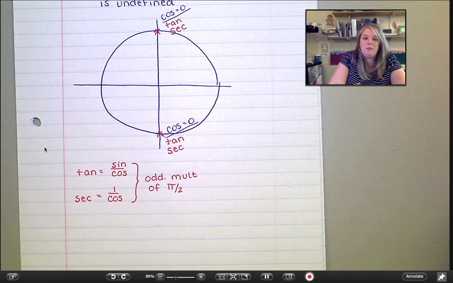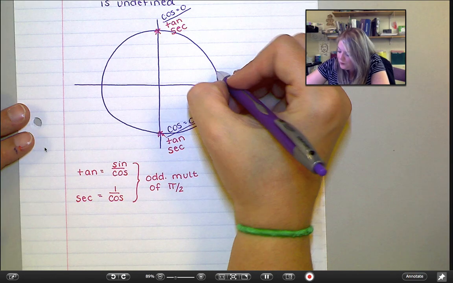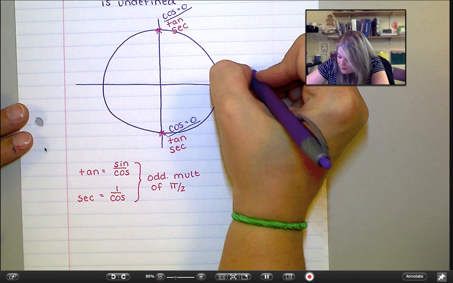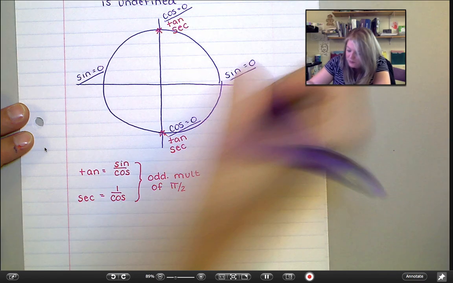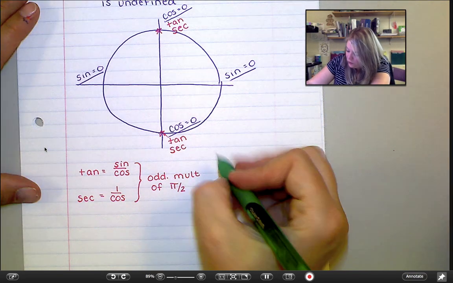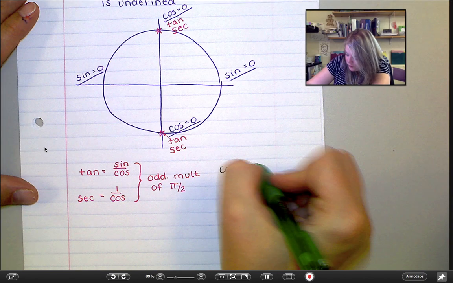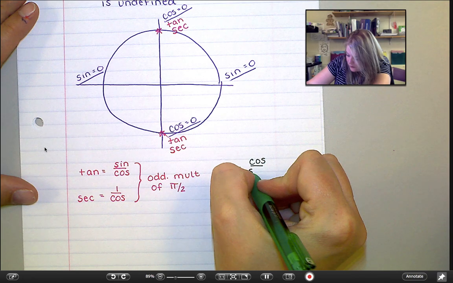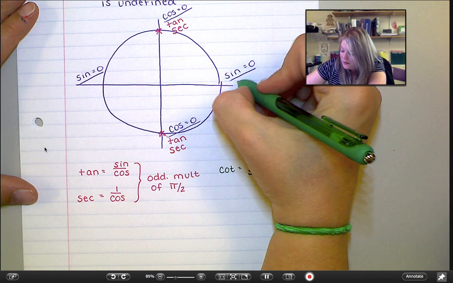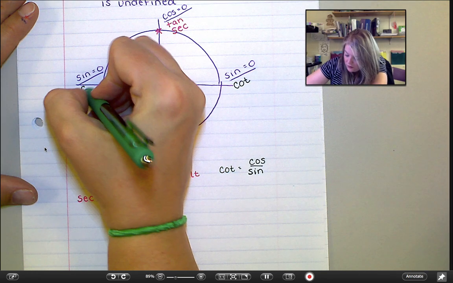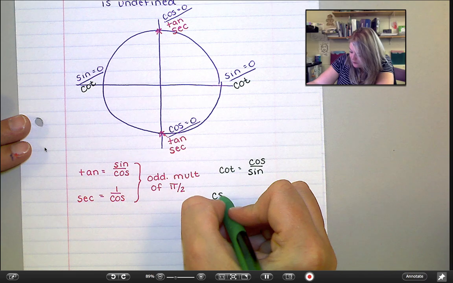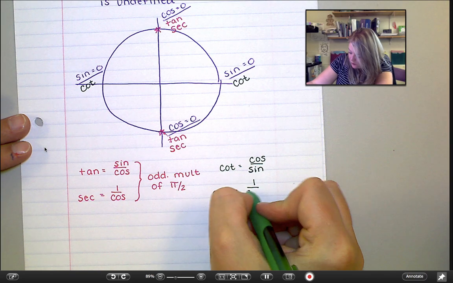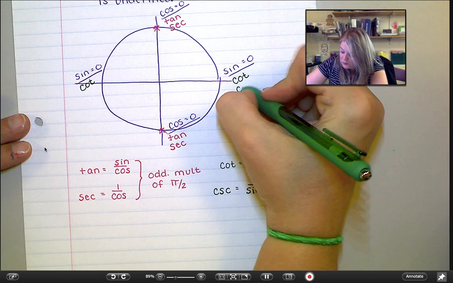Okay, so next up is cotangent. And cotangent has sine on the bottom because it's the reciprocal of this. And we're going to find that sine is equal to 0 at the right and the left. Okay, or like 0, pi, 2 pi, and so on. So these are the places where sine is equal to 0. Okay, and because cotangent is equal to cosine over sine, and sine's on the bottom there, then I would say cotangent is undefined here and here. And then my other one that has sine on the bottom is the cosecant. So that's 1 over the sine. And so these are also undefined here.